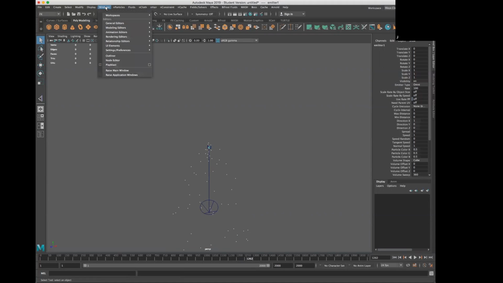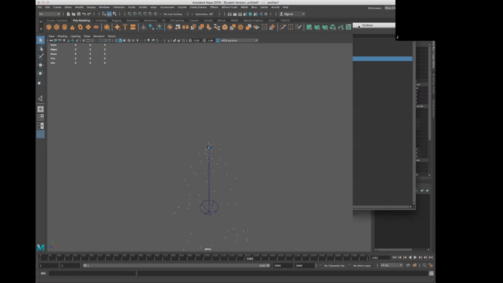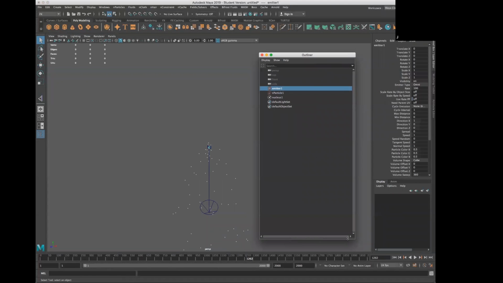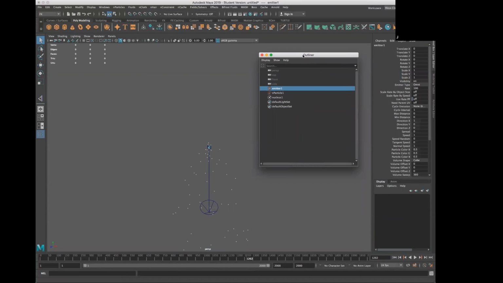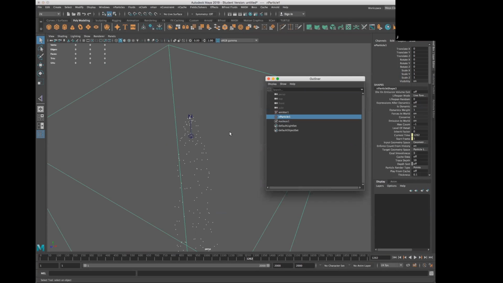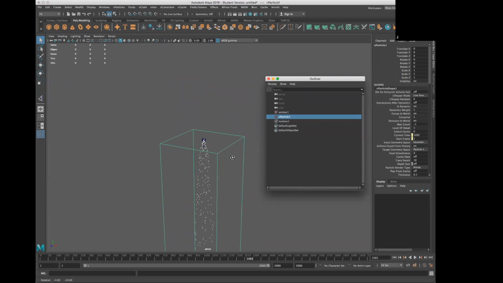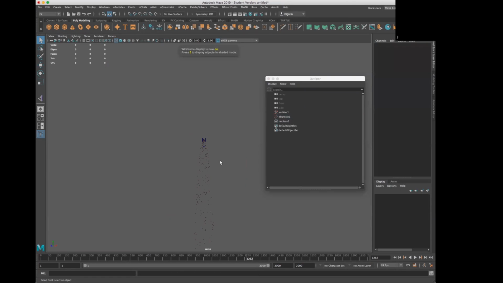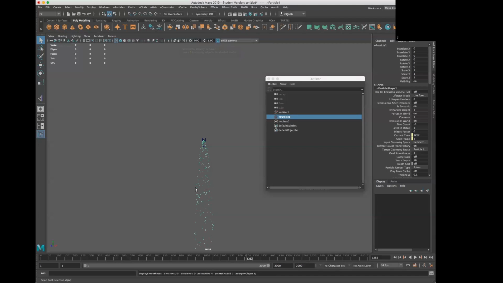Let's look in the outliner at what parts there are. You all can see that window, right? The outliner window here. Okay, so we have the emitter. That's part of the anatomy, and that's the thing that's like the faucet that the water comes through. And then the particle itself, that you see a box around it, but if you hit 4, you see the particle selected.